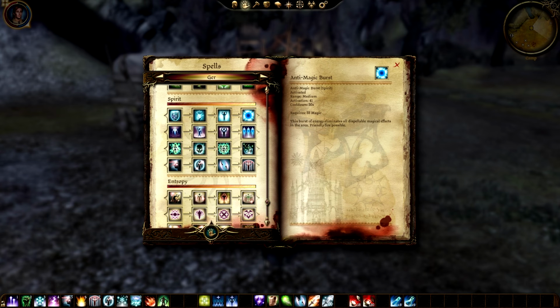Anti-Magic Burst eliminates all dispellable magic effects in the area, with friendly fire possible. This will clear persistent area of effects created by AoE spells. However, it will not dispel Glyph of Neutralization and can't go through Anti-Magic Ward. This seems to me very similar to the Templar's Cleanse Area, and I use that extremely rarely as it is. Again, I simply think there are far more useful spells to use if you want to protect an ally, such as Force Field, or if you want to neutralize an enemy, such as literally any CC spell.